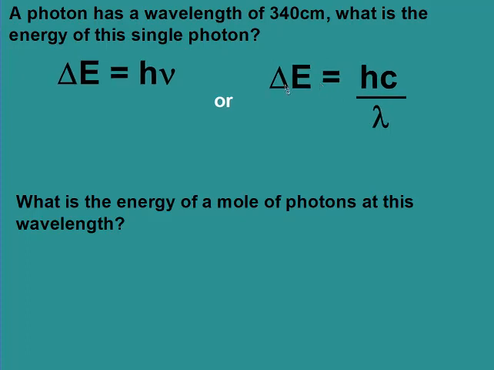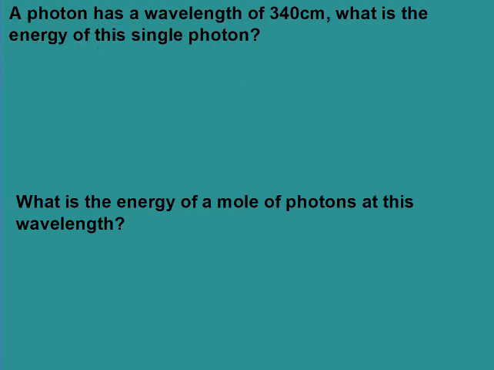So the first thing you should have decided was which equation you needed to use. You should have said the one on the right and used it. Make sure you always have your equation written and rearranged if needed. In this case, we were looking for energy, so no need to rearrange.